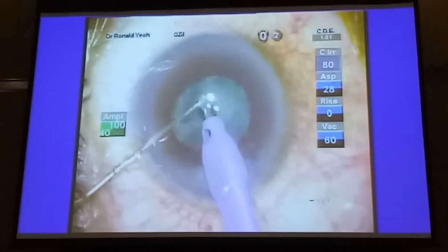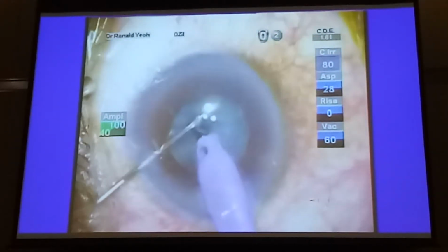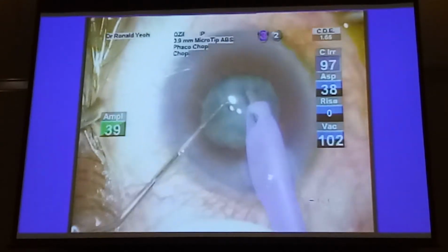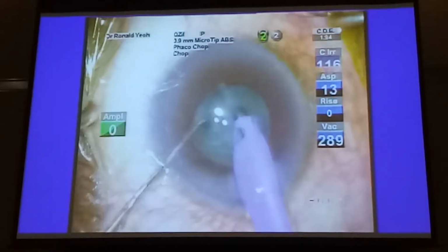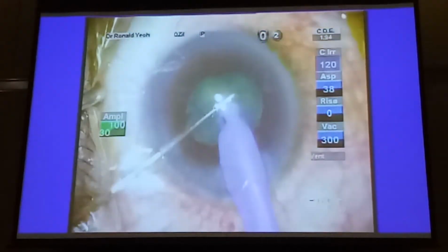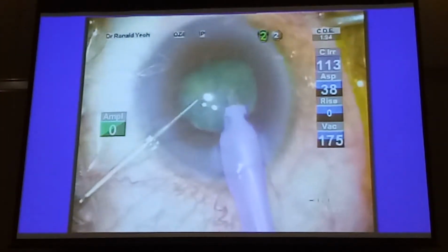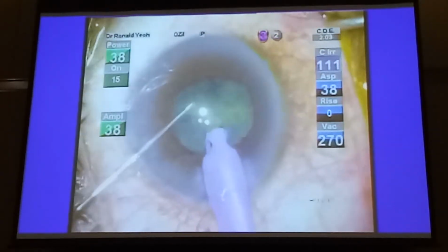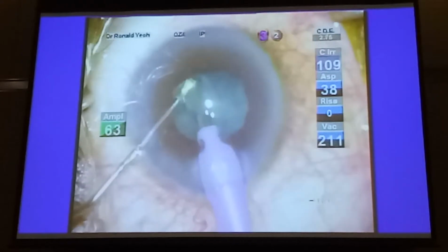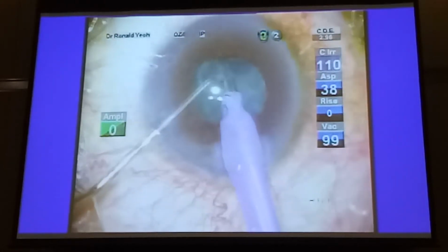Now you can imagine if you didn't have a cracked nuclear fragment, you would struggle a little bit trying to groove and remove the nuclear fragments in a case that's soft like this and with the pupil the size it is. And you can see that once that first quadrant has come out like that, the rest of the operation is really pretty straightforward because the 4 quadrants are free and loose.